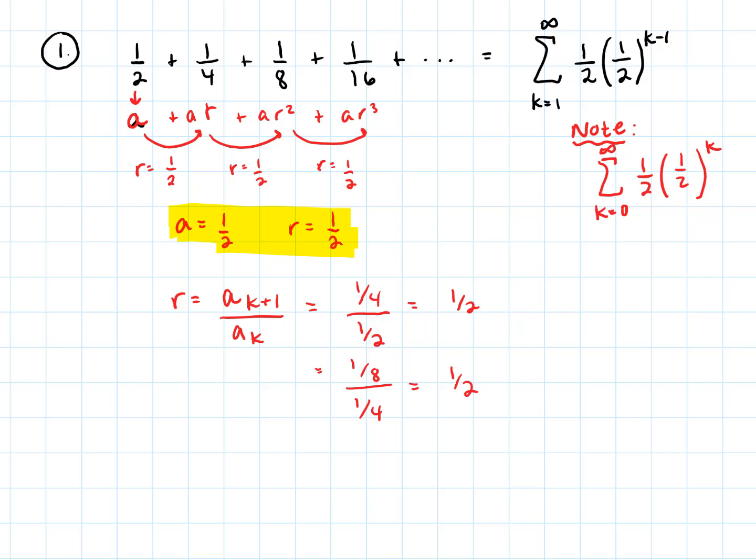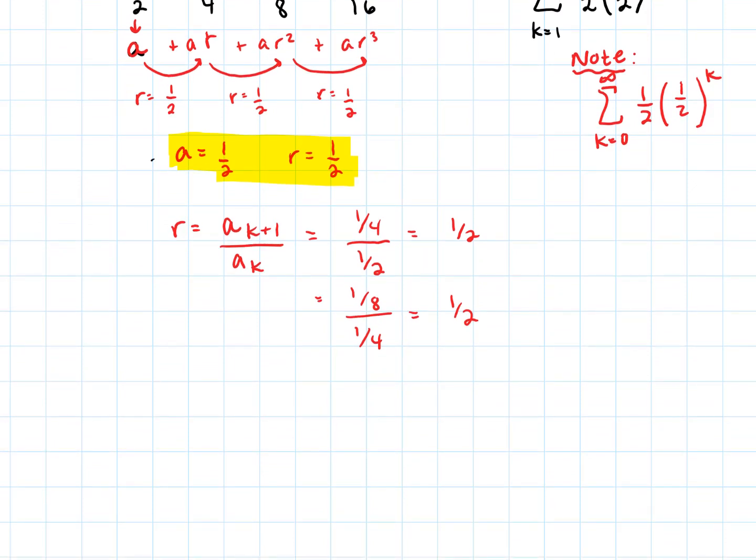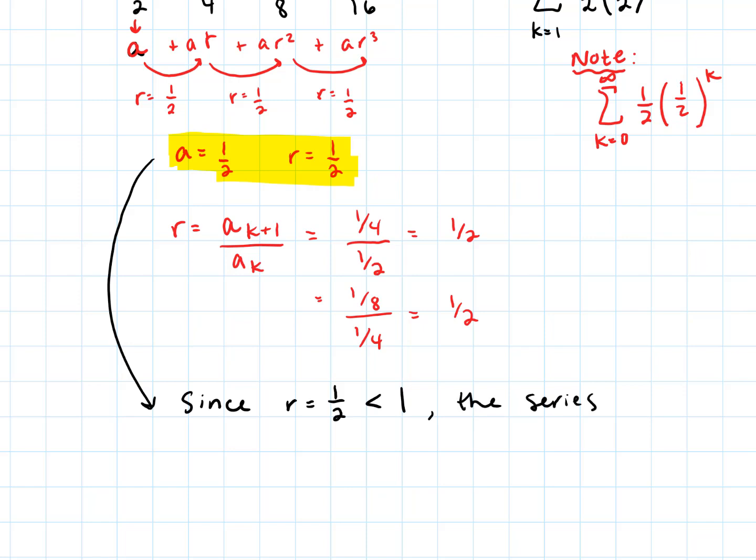All of that was said just for what if we're given the series and we have to identify what a and r are and write it in actual geometric series form. But once we've got it in this form, if we know what a and r are, then we know whether it converges or diverges, and if it converges, we know what it converges to. Since that common ratio is equal to 1/2, which clearly has an absolute value less than 1, this tells me that the series converges.